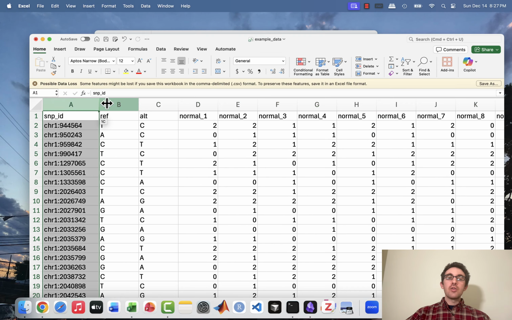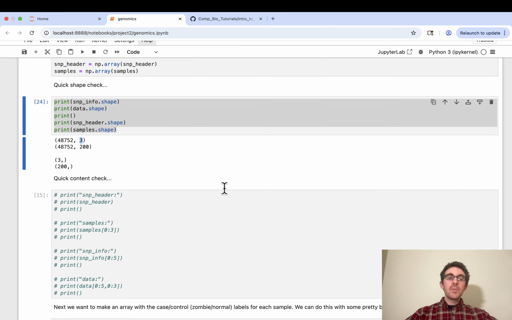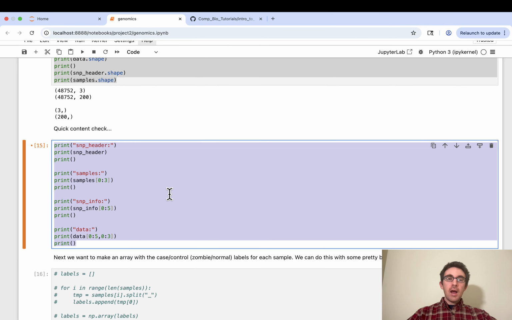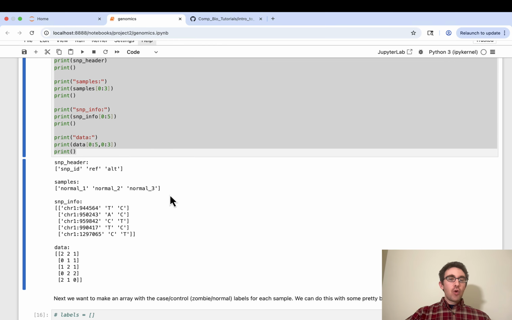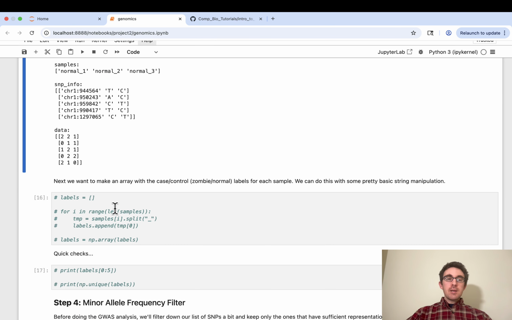That's these 3 columns here. Just a sanity check there. And then also just printing out some of these things, confirming that everything looks like it makes sense, and that we can see all of this data that we have.